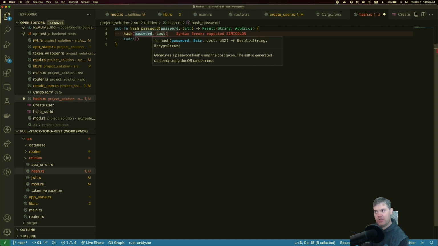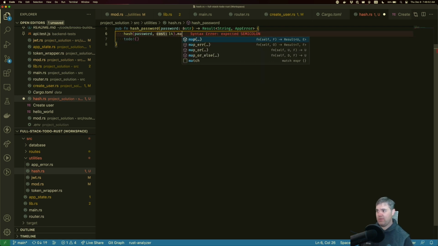Okay, so password string. So that's the password cost. Now, what cost should we use for this? We were using, I think, something like 16 for the data lessons, and there was a noticeable lag, which is not great. Let's try 14. I don't want it to take any visible time with this.